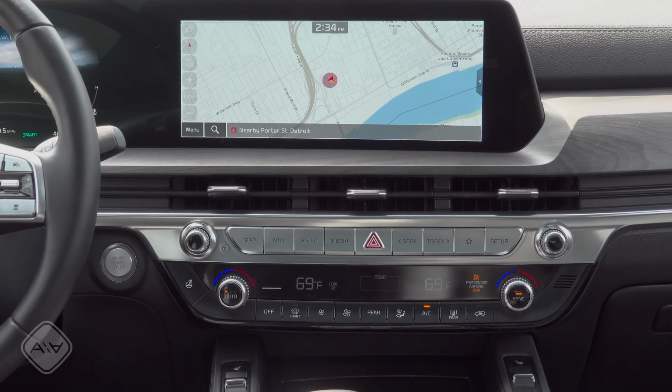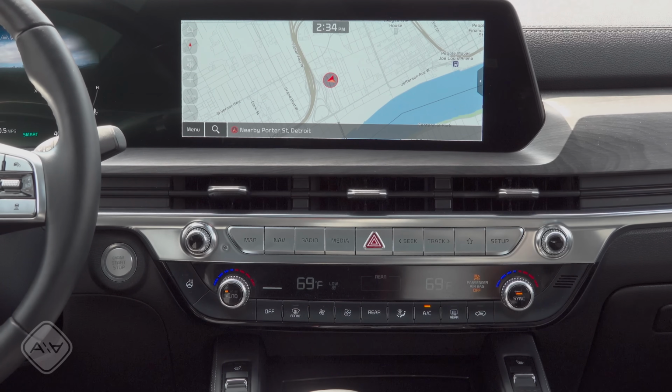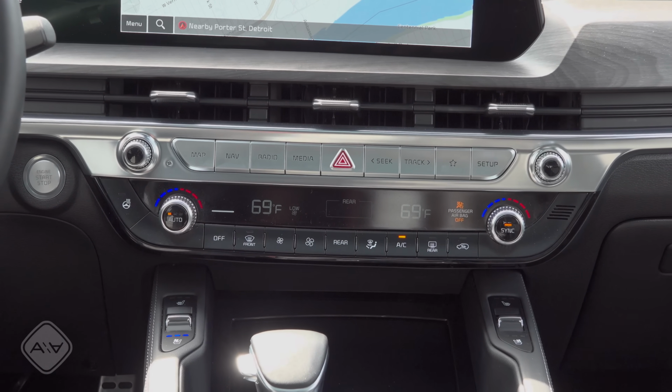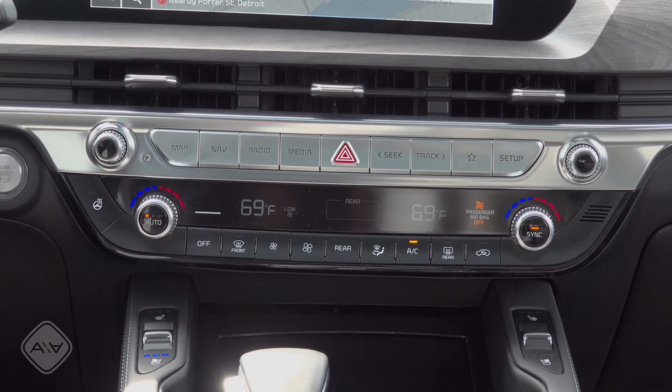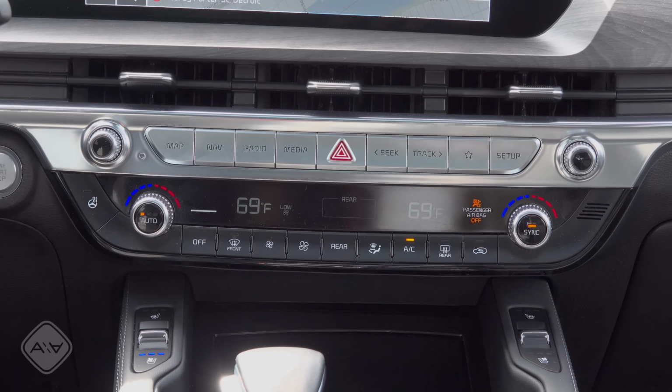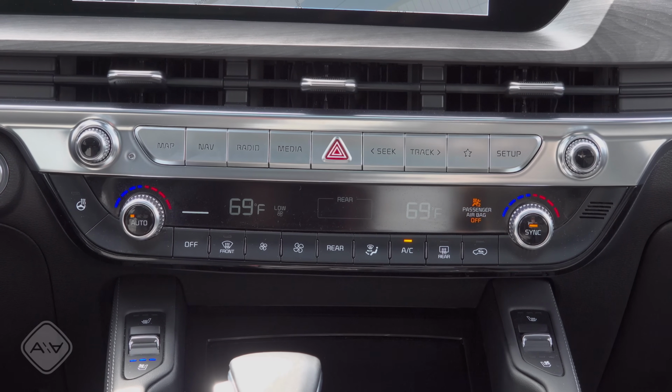The one thing that didn't change, though, is the fact that wireless Apple CarPlay and Android Auto are still not here. You do still have to plug those in, but it's still nice to have, and there are no subscriptions required to keep things running like you'll find on the latest Toyota products. Kia also retained all of the hard buttons for climate and infotainment system features. I really appreciate that, though, of course, this is starting to look a little bit dated compared to newer Hyundai and Kia products, but it's still very functional.